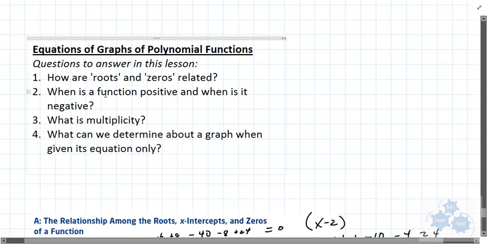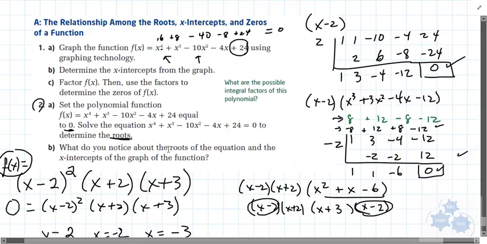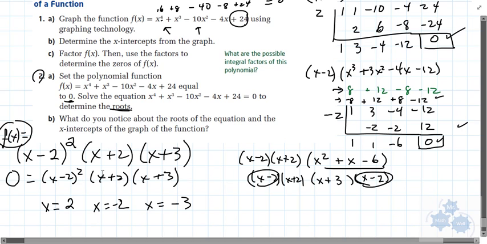All right. Let's talk quickly about when a function is positive and when it's negative. Okay? It's a little trickier to tell from here when it's positive or negative, and I'm not going to get into sign analysis. Have you guys learned about sign analysis before in pre-calculus 20? We are going to be doing sign analysis again. I'm not going to focus on it right now. But if you have the factored form here, you can perform sign analysis, which many of you remember, to find out where the value of the function is positive and where it's negative.